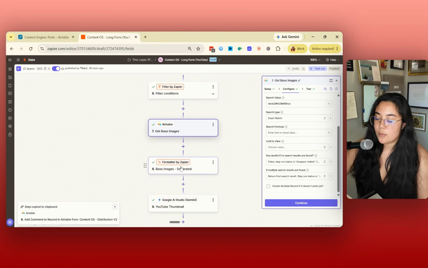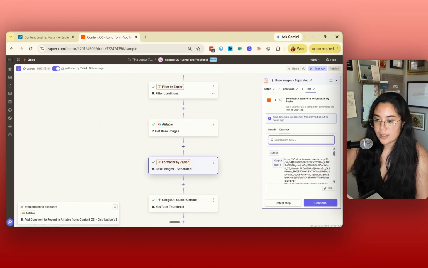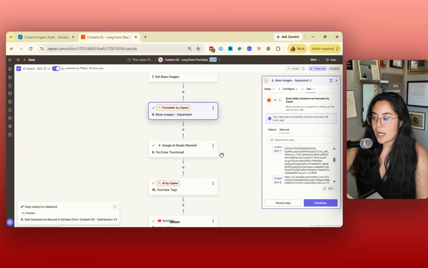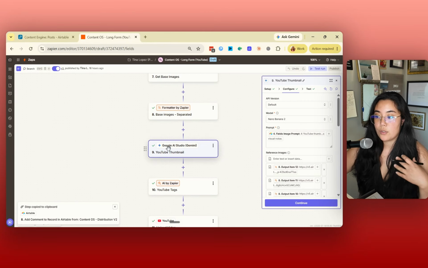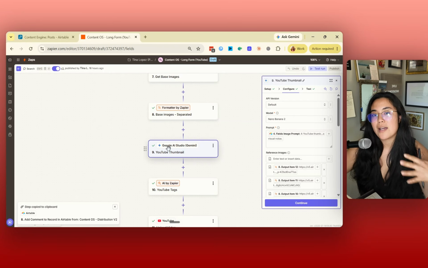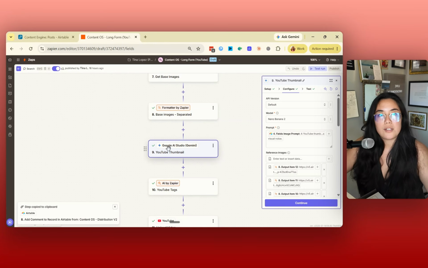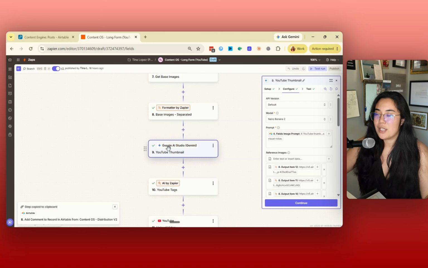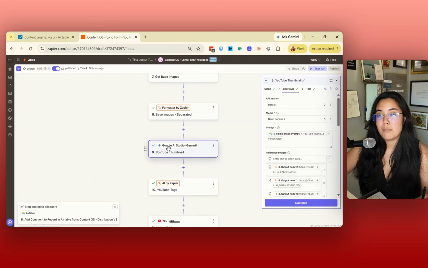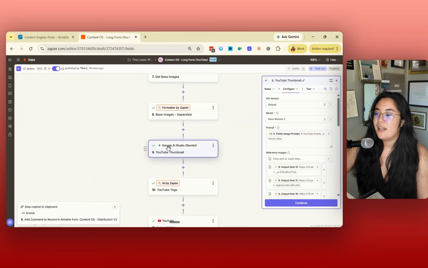And so once it goes ahead and pulls all the images, we want to get those individual URLs and separate them. And then we send it to the Google AI Studio. What I really like about this is that Gemini is already built into Zapier. So I don't like Higgsfield, because Higgsfield is already using Gemini. But the problem with Higgsfield is that you are probably paying a premium to use their tool when you can actually go direct to source. And so I'm just going to go directly to Gemini and do that.